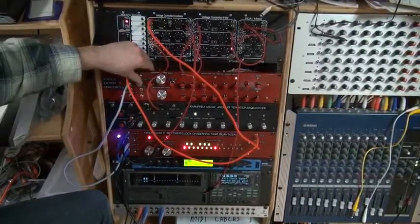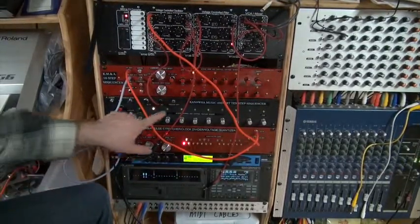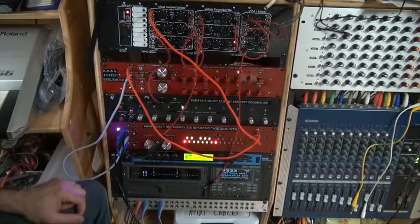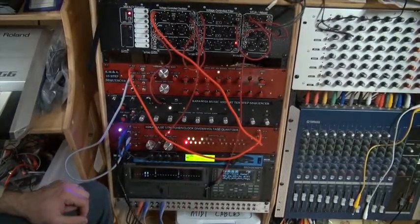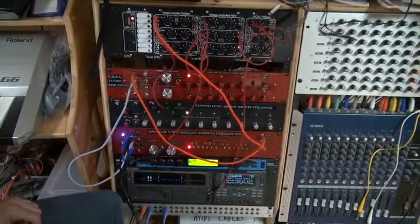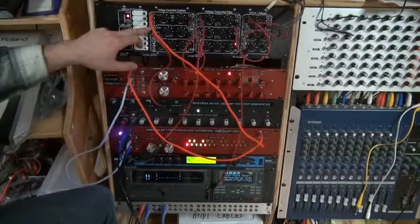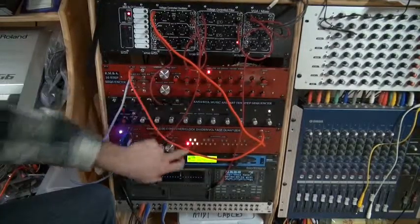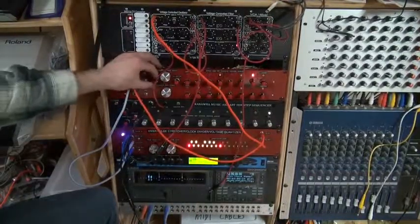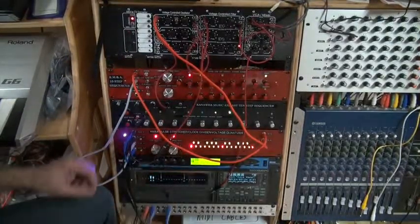And then when we hit run, we have this divided by the ratio of the clock divider, but this on the original ratio going to two different oscillators, with all sorts of musical mayhem, because of course this is not quantized. This is going straight in, and I don't know how I have this tuned. This is going through the quantizer, so it's in something of a musical scale. But there's all sorts of fun that can be had, especially in divide by 2.